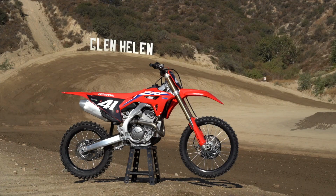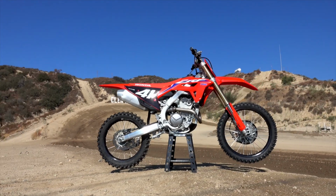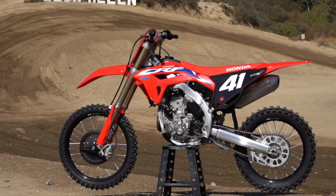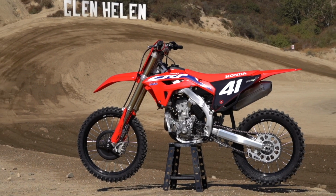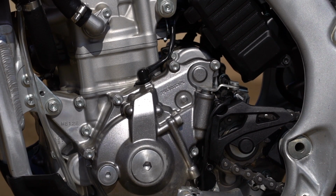I was really surprised with the power off the bottom. Even when I wasn't in the perfect shift, the bike would pull out really nicely. So overall, comfortability-wise and the overall feel of the bike, I was really impressed, and I was jolting the bike by lap 2. So with the motor, I felt really good coming right off the bottom.